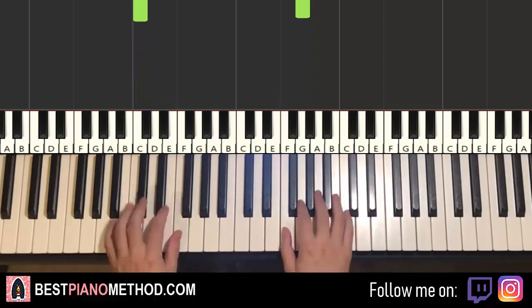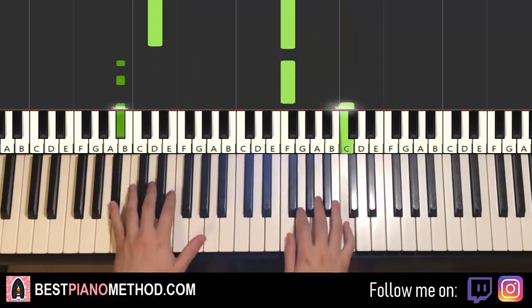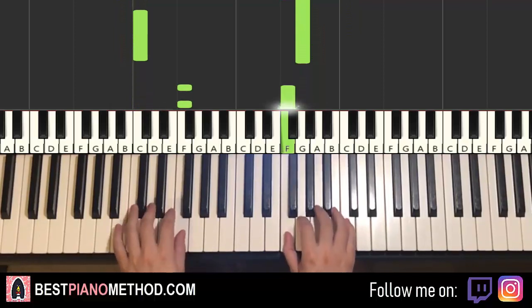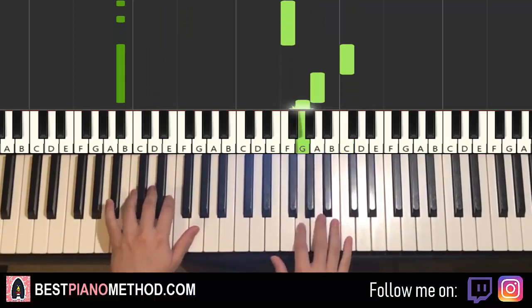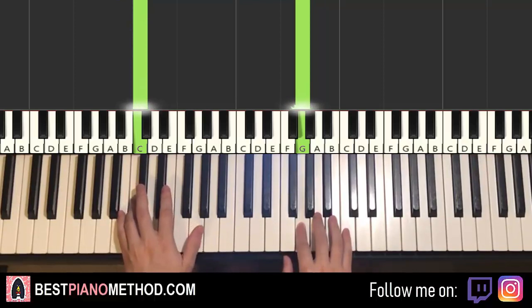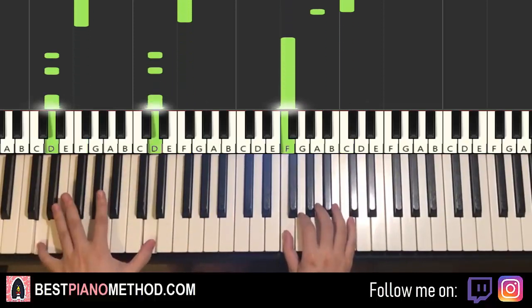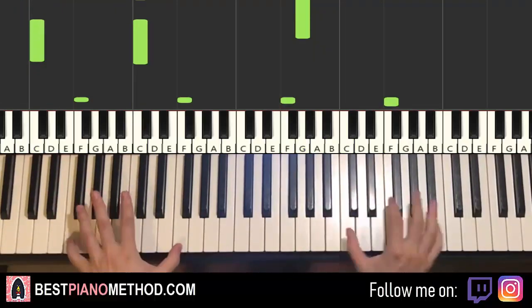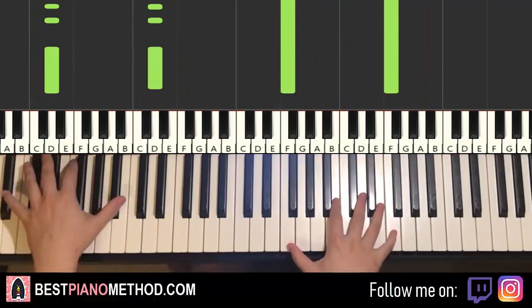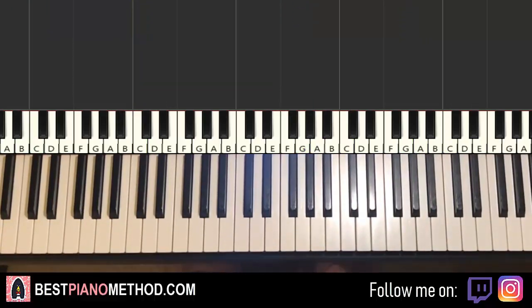And that's it. Back to back the two parts, when we play like this, and you just repeat it. You can start making the hands play octaves — you can change the left hand to octaves. Just like that, and have fun with it. You can pretty much play and sing this whole song with just that particular instrumental.